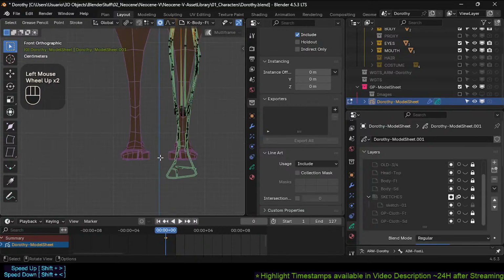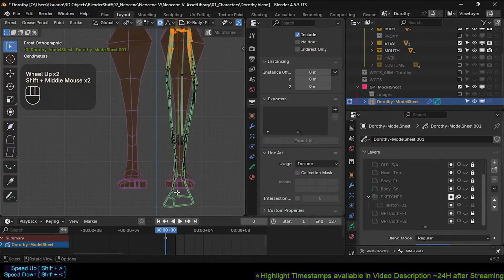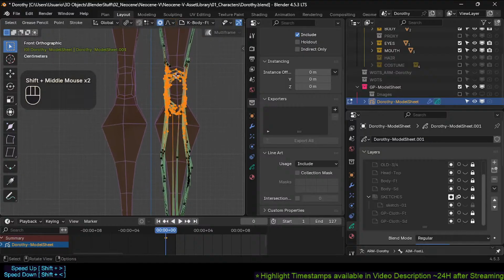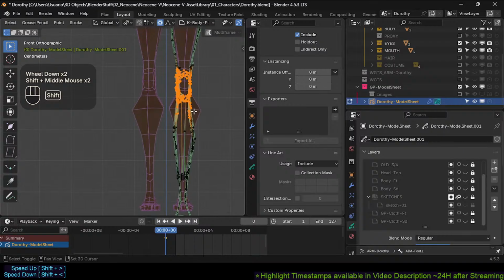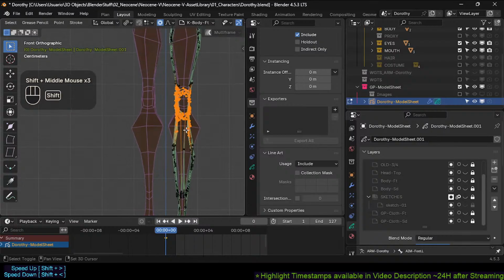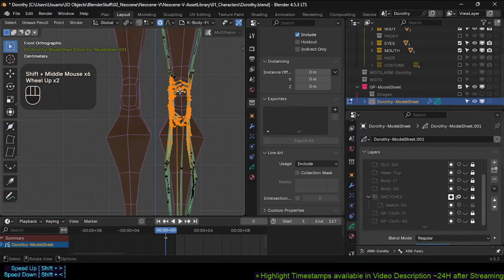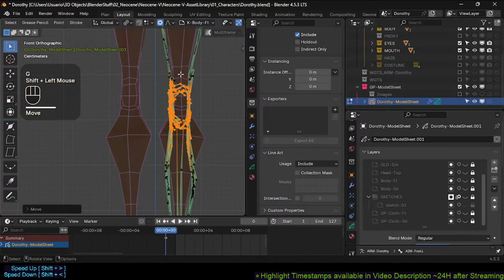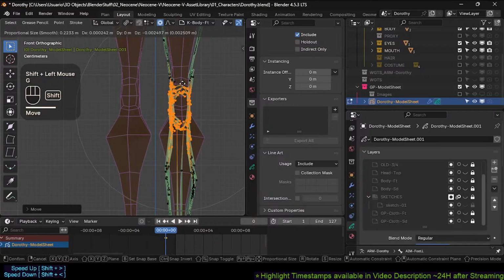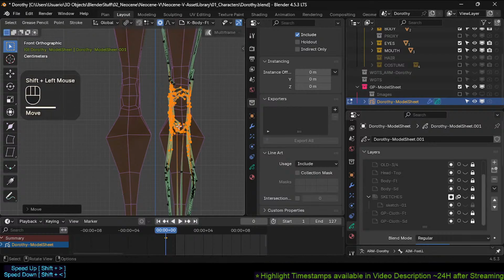so I don't need this, so I'm gonna push this back, and now because I made the shin longer, I need to compensate a little, so I'm gonna place the knee about here.